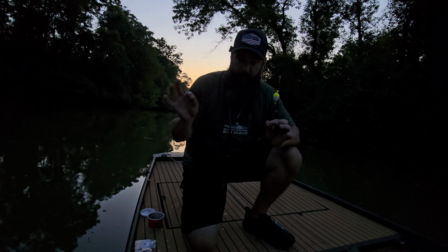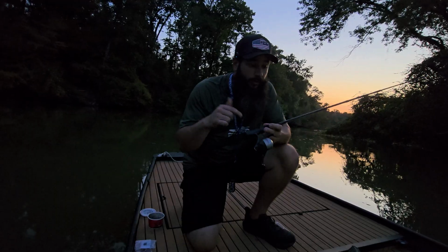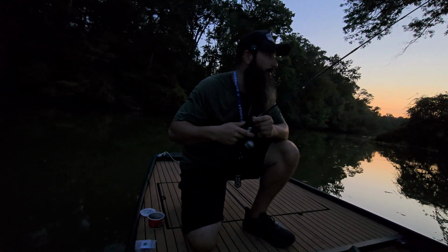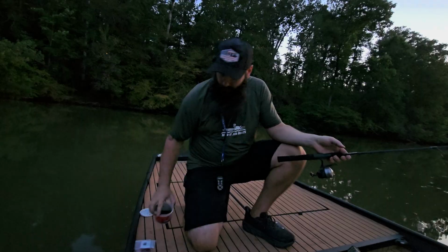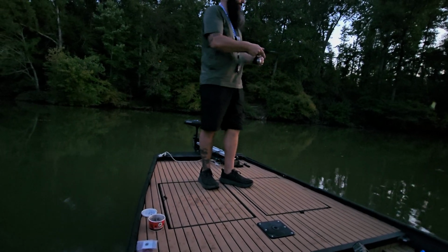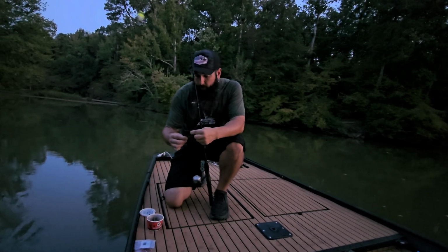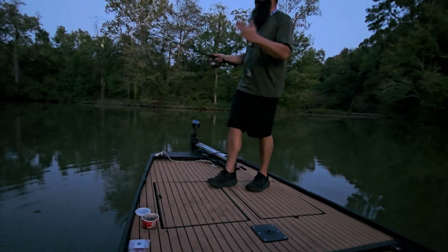This is 4-pound test Cajun Red mono. I sell this at Academy, and we're doing all this on a little Zebco 33 micro combo. I want to say I bought this at Walmart years ago. This is an older one. I've had it for a long time. It still works great. And I've just got some regular old red wigglers, nothing fancy. I'm only using half of a red wiggler just because this hook is so small. And where we caught both of those catfish, it's only about 10 foot deep. They were on the down current side of the bend, on the inside of the bend.